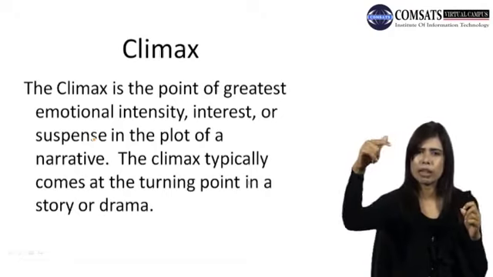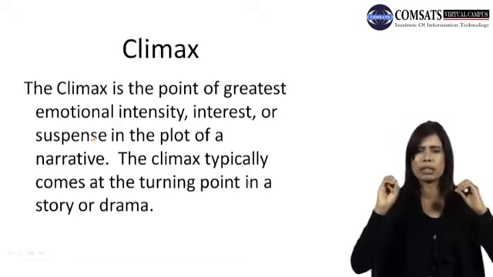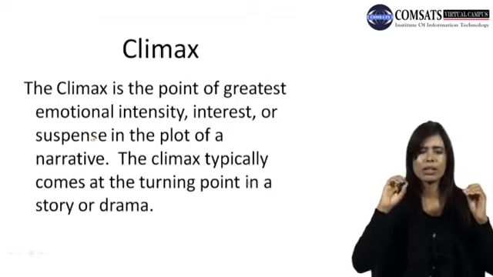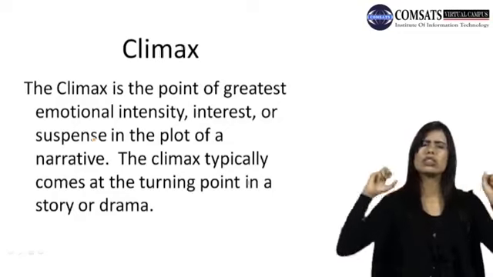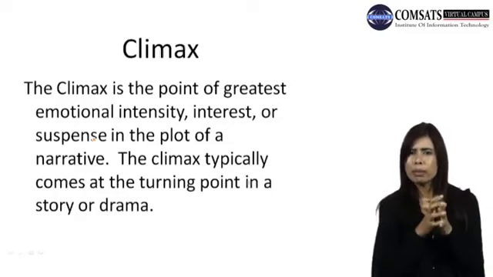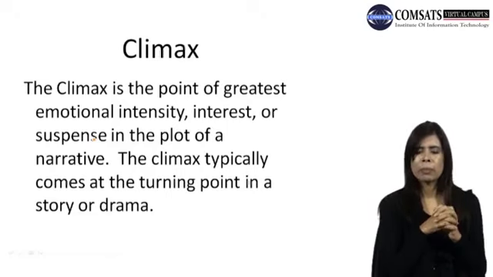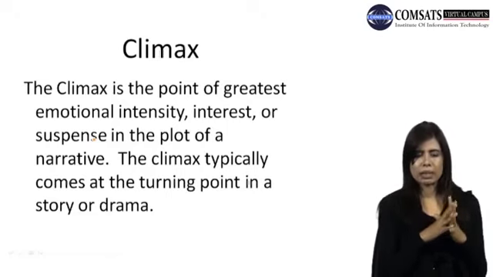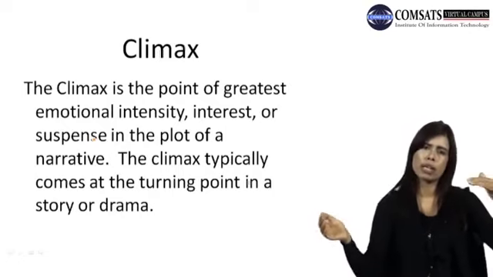That is basically the conflict. When your conflict is at the top and the emotional intensity is there, interest is there, that is the point of suspense, when the reader is just dying to know what would happen next in the story. So that point is known as the climax. The climax typically comes at the turning point in a story. As you know, this is very much obvious as well.